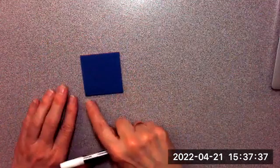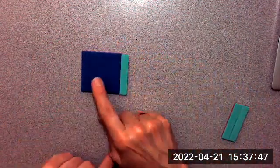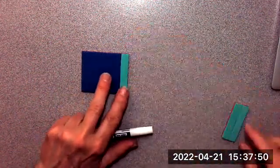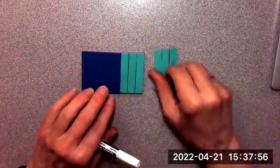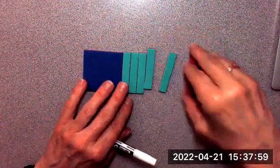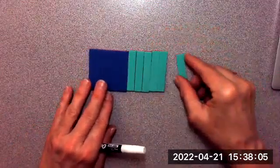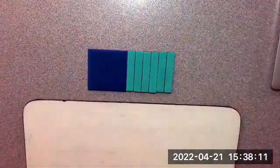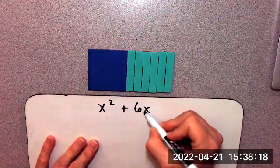So if we have an x squared here, where this side's x and this side's x, then if I have an x, so this is x squared, this is x times 1, which is just x. So if I have 3 x's and then 3 more x's, what I have is x squared plus 6x. So let me write that down. So this gives me x squared plus 6x.